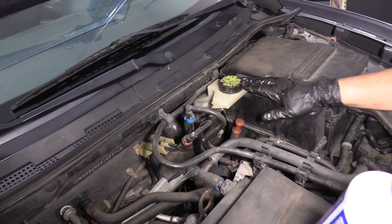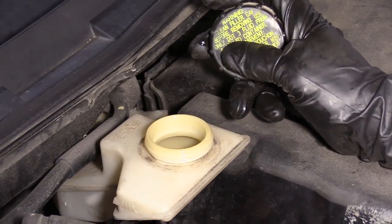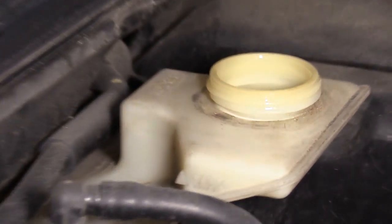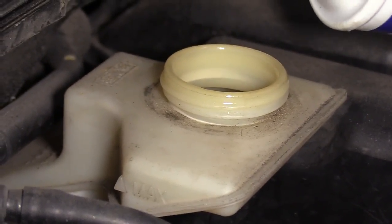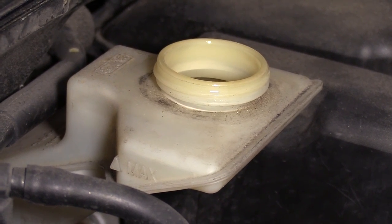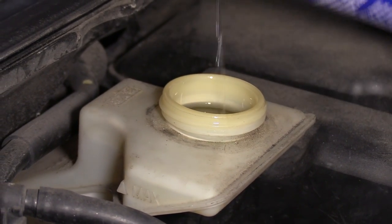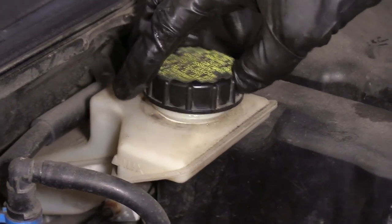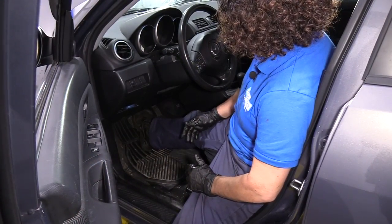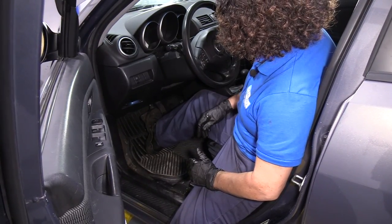Lowered my vehicle, and now I'm at my master cylinder. And like everything, you check your manufacturer specs. This does say right on the cap, only DOT 3 fluid, which I have. And I'm going to top that off. Then I'll pump my brakes up and start my bleed. Always reinstall the cap. You never want dirt, debris, any foreign substance to fall in. This will also be a good time to check for any leaks, to make sure all the hoses were closed properly.